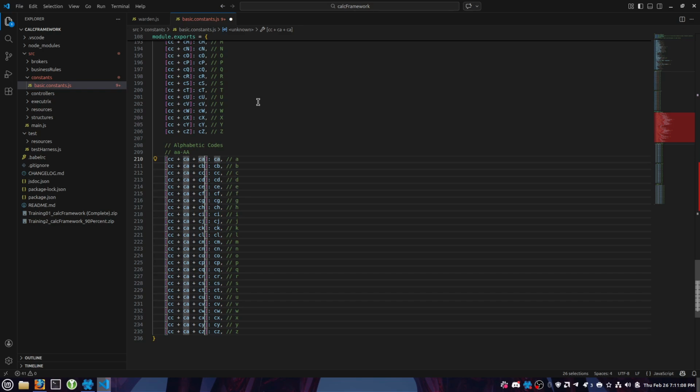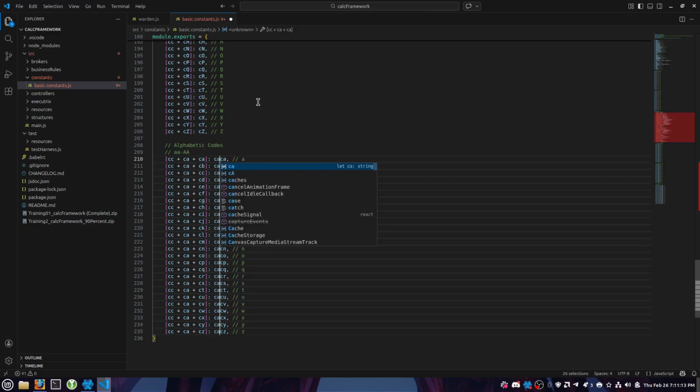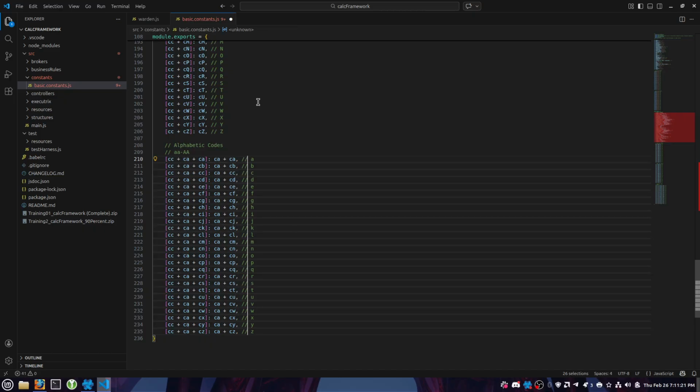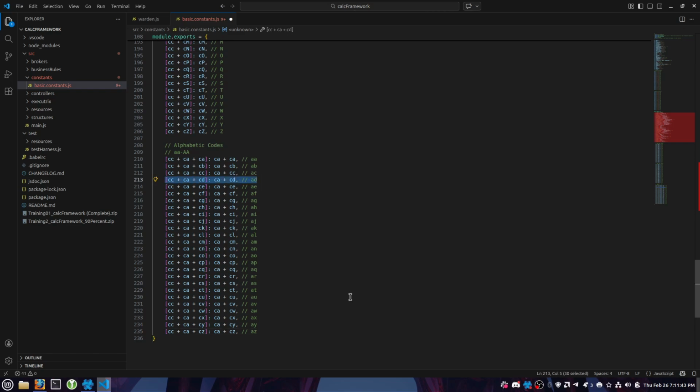And now we can come over here and we can just type CA space plus space. And then we come over here to just before there and we put A. So there we've got our A, AA, AB, AC, AD, all lowercase, all the way down to AZ. So it's fairly easy to do it multi-line instead of having to hard code all of this. However, there's a caveat in this section. We can't use this.